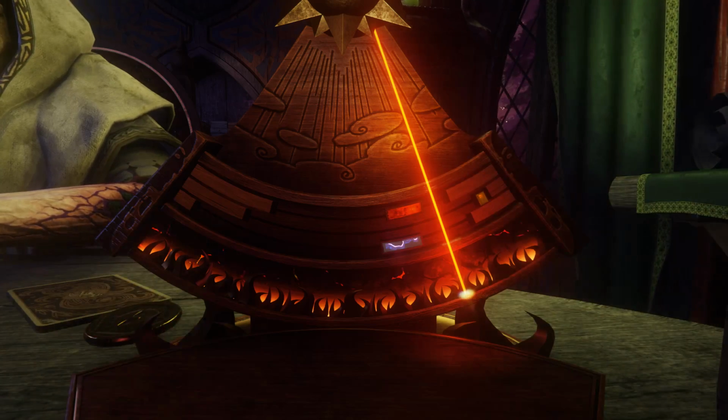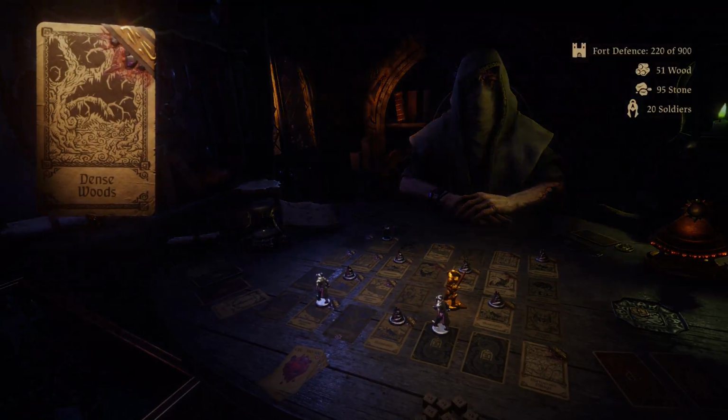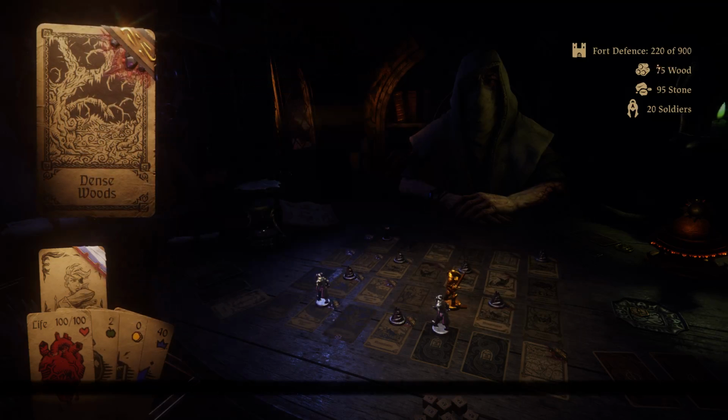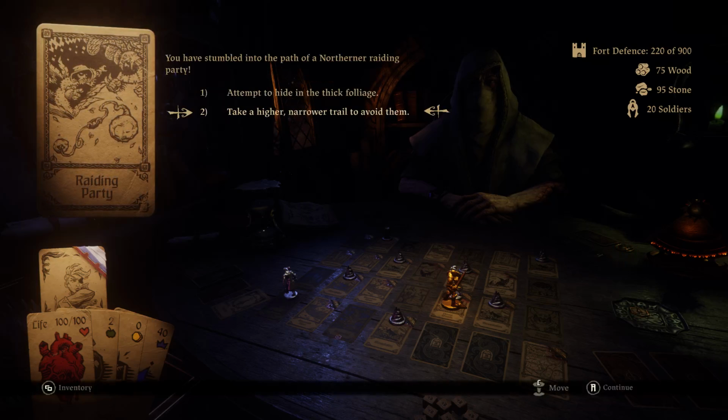Sure, retry the pendulum. I thought maybe we could save some time by going faster. I also hit continue, but maybe that's for the best. You lose 10 gold, but you get 24 wood. That's not that bad. Okay, let's be smart. We tried that, and it sucks now. Let's hide in the foliage.